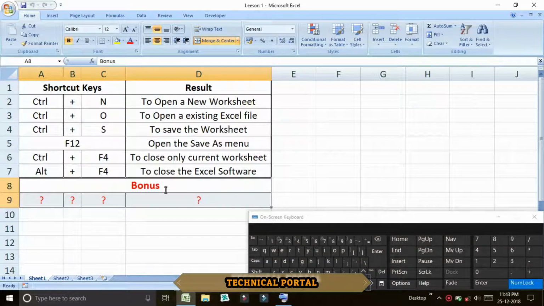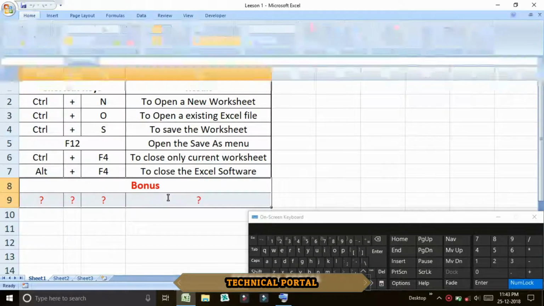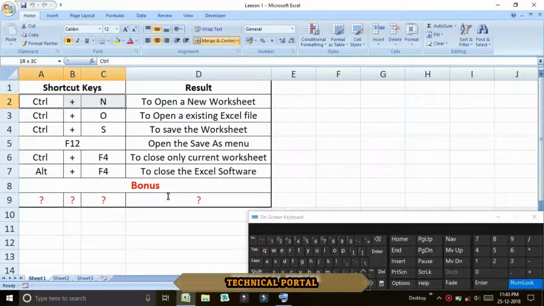So friends, the very basic and first shortcut that is quite similar to any other software is Ctrl+N. The function of this shortcut is when you press these keys together, a new worksheet will open. You don't need to go to files, then menu, then new worksheet.